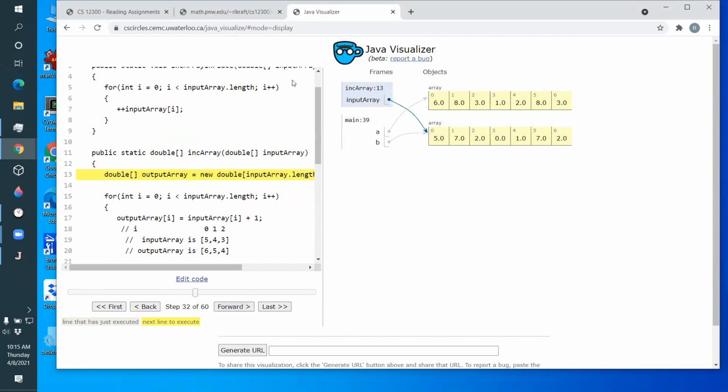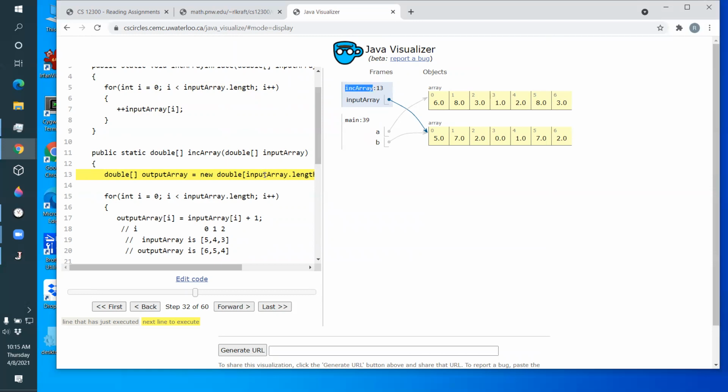First thing, inc array has a pointer to the input array. Notice that this is now the array that inc array is working on. Now we're doing pretty sophisticated Java programming, and these pictures really help explain what's going on. We're doing inc array.